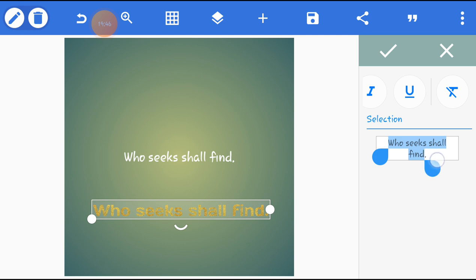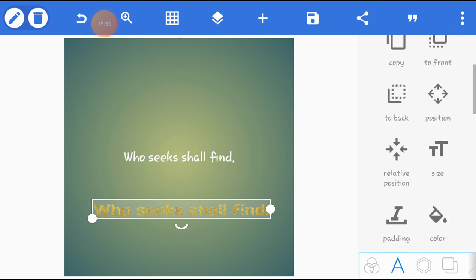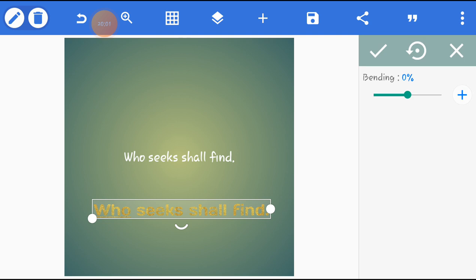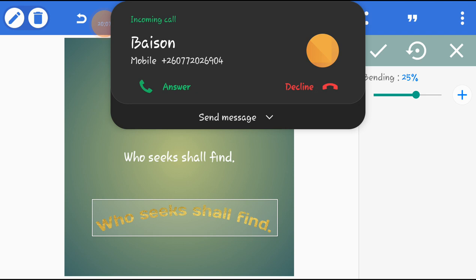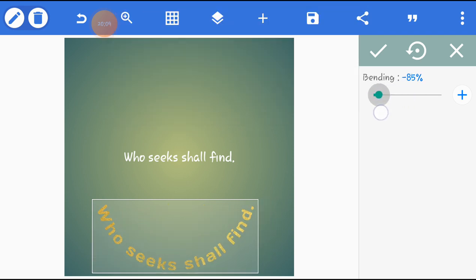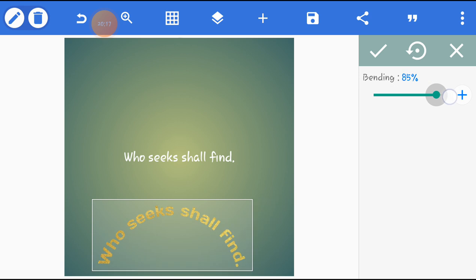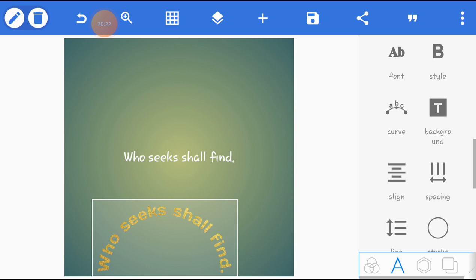If you want to underline only one letter, you come down here, you choose the letter that you want to underline, this only letter, come okay. All right, so curve. When you want to curve the letters, you can curve this, you can uncurve this, you can curve this, you can uncurve this, and you click OK. This is how it works.